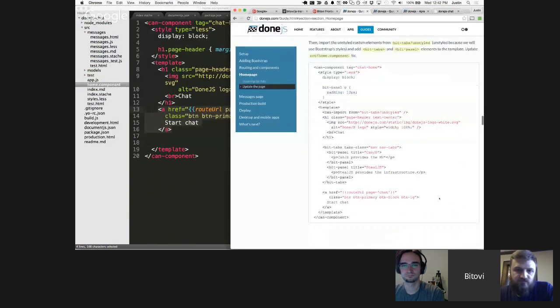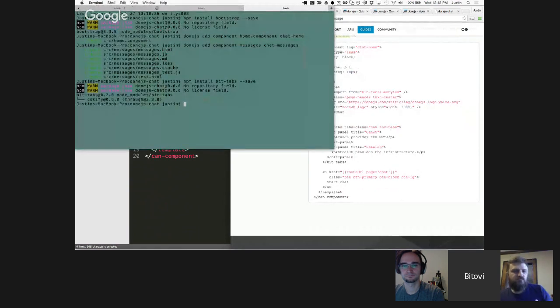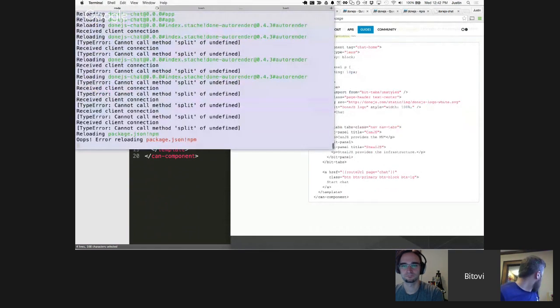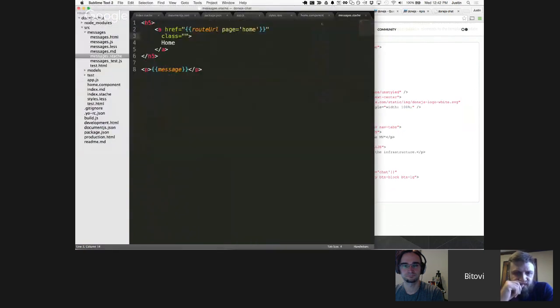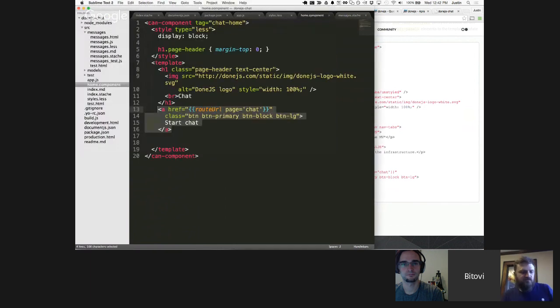And then once I have that, actually, let's just check this to see if, oh, that's the problem. Oh, I wonder if the problem is because of this class being empty like that. I don't know. Yeah, it's because I'm getting those "cannot call method split of undefined" errors. That might be it. Interesting.